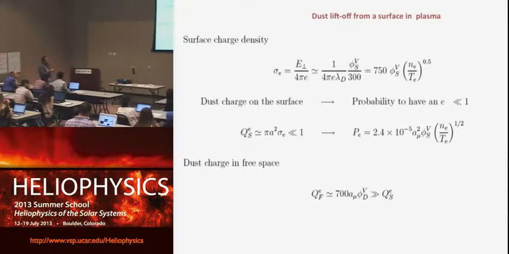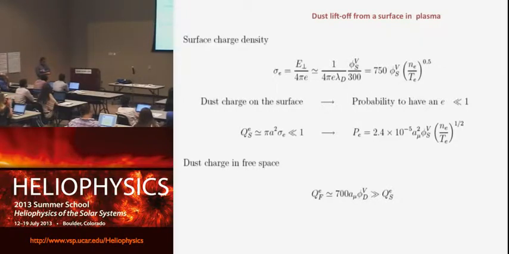The charge density on a surface will be proportional to the surface voltage with respect to 0 at infinity, and the square root of the electron density versus temperature ratio. The probability of a grain to have a single charge, I would estimate by simply multiplying its cross-section with the charge density. And you could turn that into a probability, and it turns out that most particles will remain uncharged, and a tiny fraction in the rings would have a single charge. In fact, the amount of charge that a particle will have on the surface is a tiny fraction of the charge it would have if it's alone in the plasma.